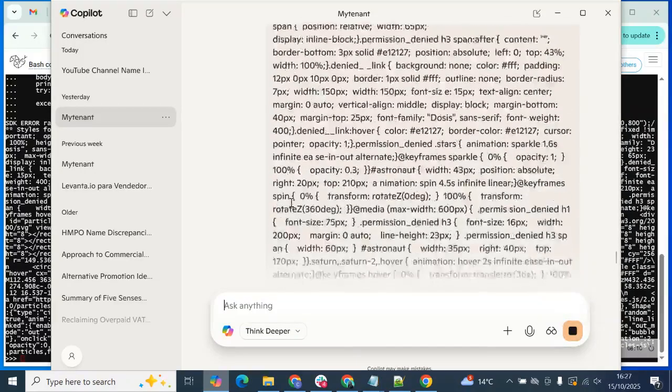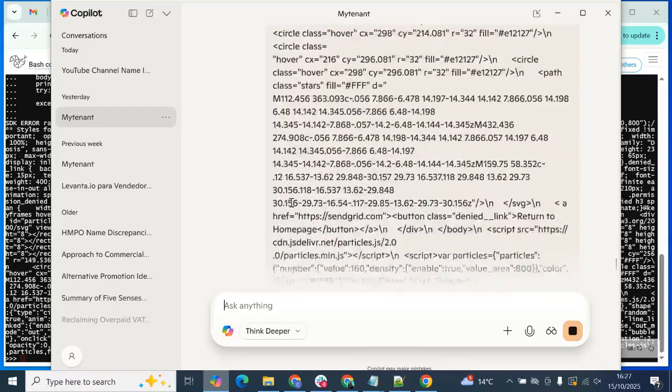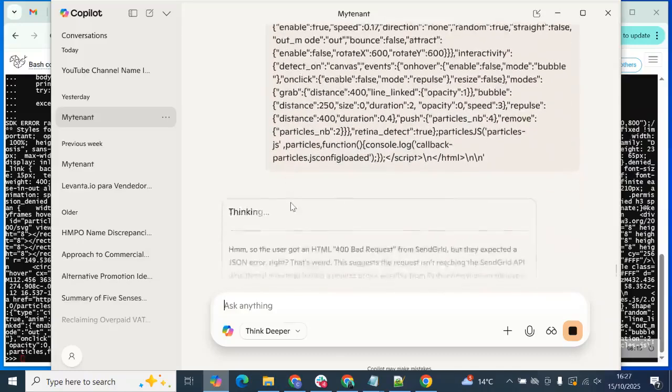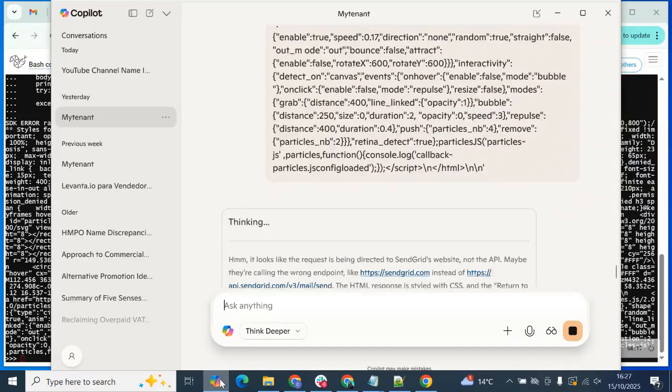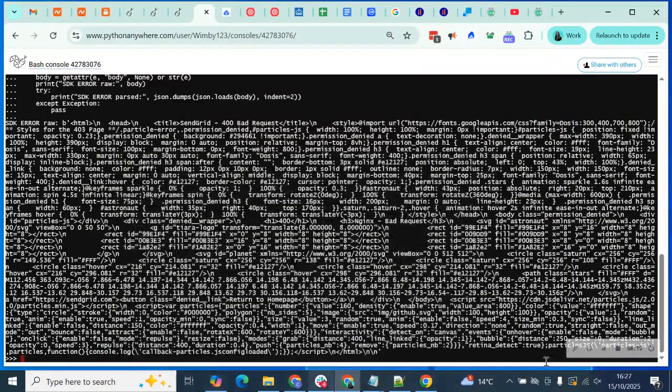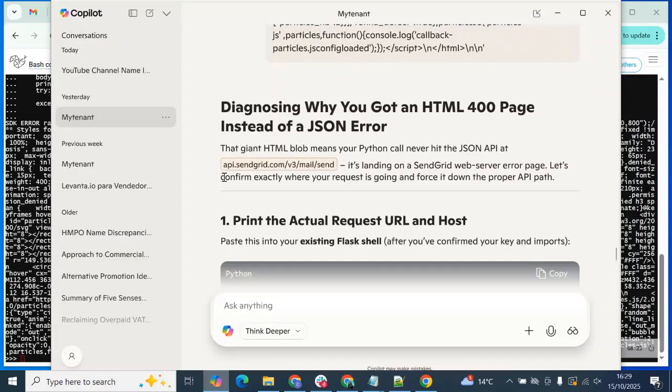So now it's looking at the error and it's thinking. So let's see if Copilot has an answer.